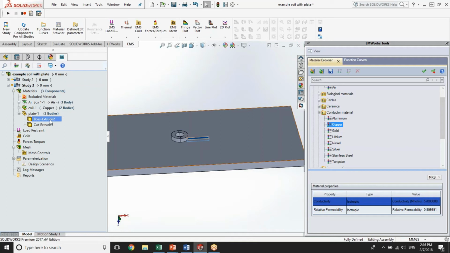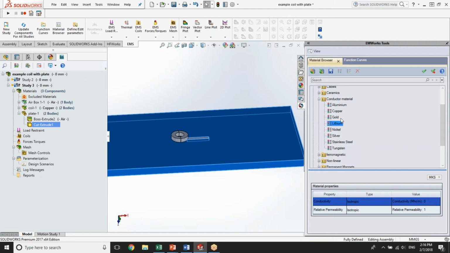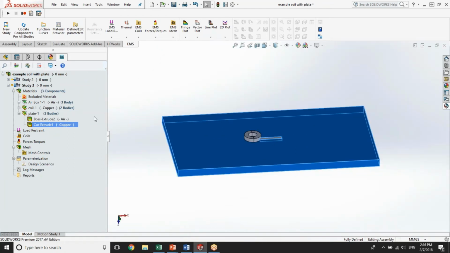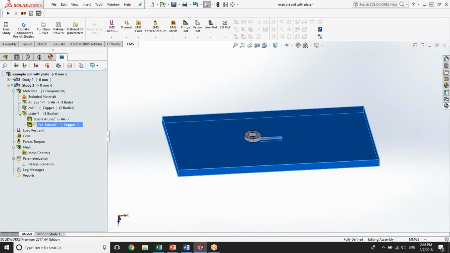So we right-click on this smaller part and select air, and the larger part is going to get copper. This way, all the materials are added to the study. Finally, we must tell EMS to compute eddy currents distributed on the plate. To do that, we right-click on this part and select Turn on Eddy Effects.